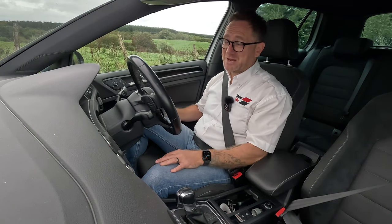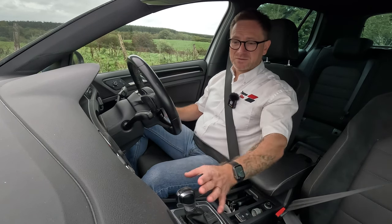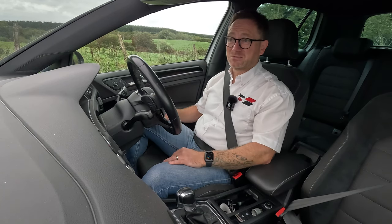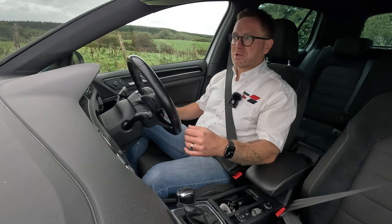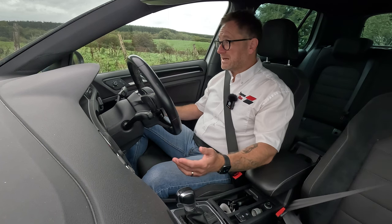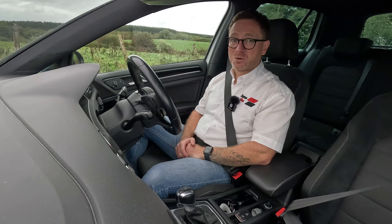Tuning possibilities for these cars are pretty much endless and they do seem to handle it very very well. The interior is nice and grown up - we've got a nice TFT virtual cockpit, the infotainment is lovely. They come loaded with standard kit - this car's got as standard heated seats, nav, virtual cockpit, LED headlights, and even adaptive cruise control. So it's not a case of getting one like the old Mark 7 where you would get lots of basic cars without even heated seats - these cars do come fairly well loaded as standard. So yeah, great car, really really good package. If you're wanting one car to pretty much do it all, I don't think you'd be disappointed with the Mark 7.5 Golf R.